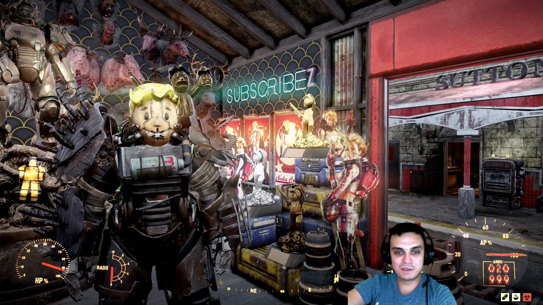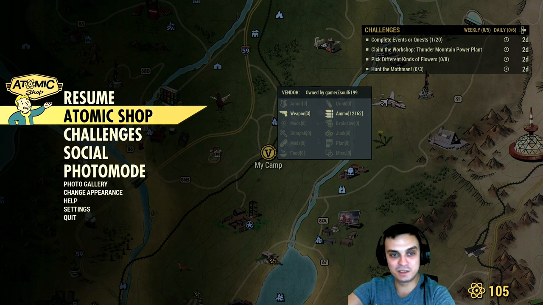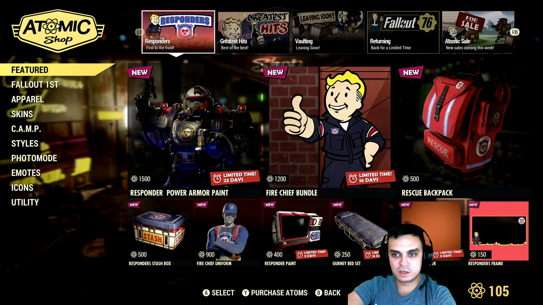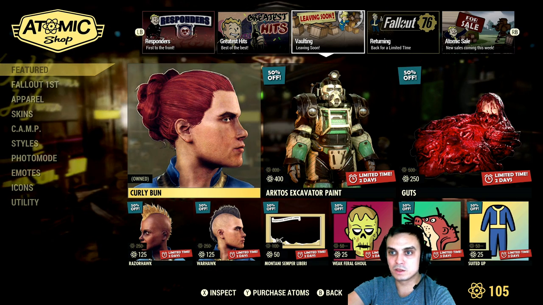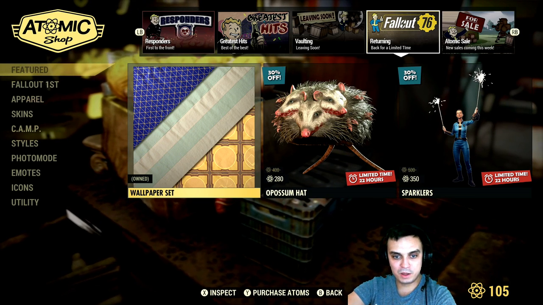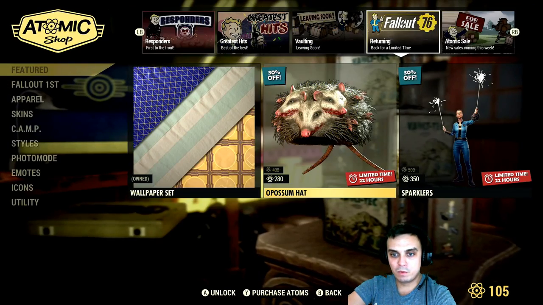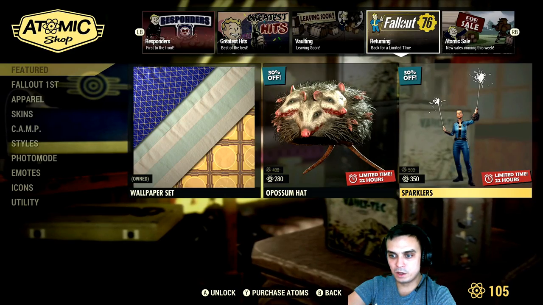Alright, so let's navigate to the Atomic Shop and see what we got and what I've missed yesterday. Turns out there's another section which is changing within 3 days. So on the 5th of April, we shall see three more new items. This section I've already covered, and this one is covered, this one is covered, this one is what has changed. So we got the wallpaper set, this one right here.